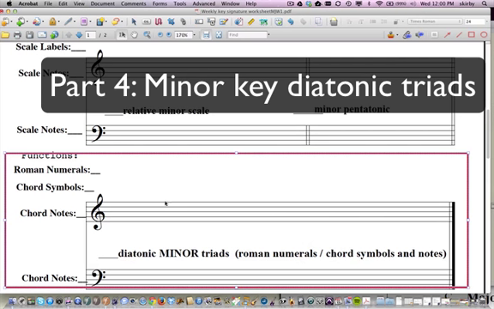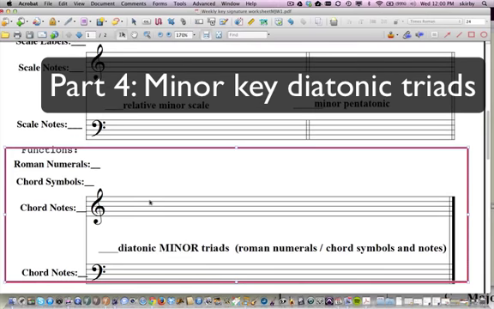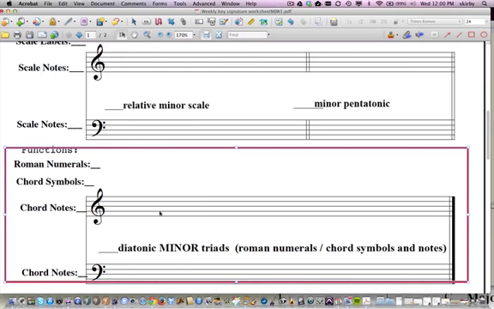And last but not least, we come to our final section of page 1, which is the minor key chords. They're built in the same way. You write out the scale and then you stack thirds on top of them to create triads. And then you do chord symbols, letter names, capital letter names, Roman numerals, all capital, but you put a minus when it's a minor and a little circle when it's diminished. And the functions are different. I'll talk about those in a minute.